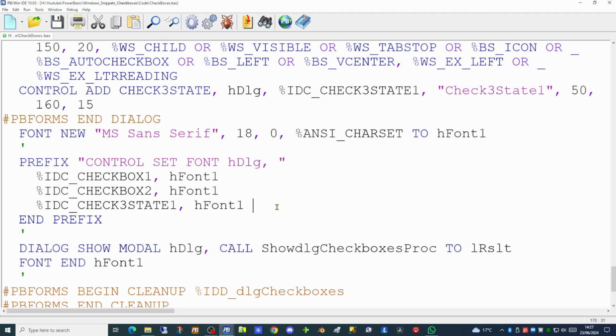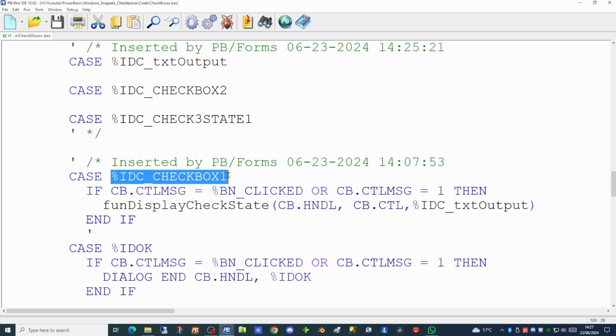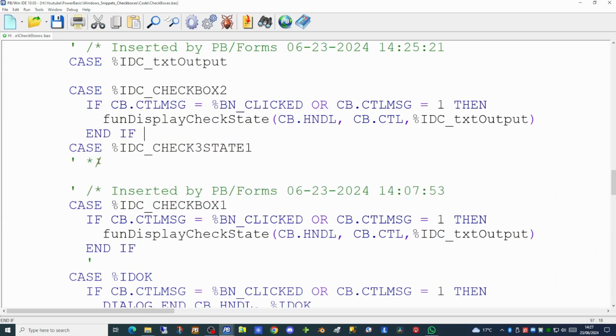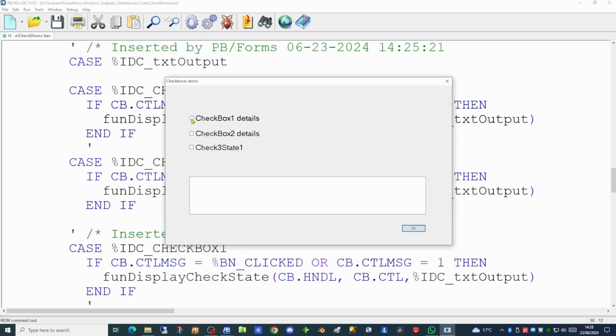As we've added new checkboxes, we'll need to go to our event handler, our callback function, and put some additional code in. We have the event in for checkbox 1. Now, as the code in here is completely generic, we can just copy that and paste it into both checkbox 2 and the 3-state checkbox. So if we try running that code now, it should correctly pick up checkbox 1, also checkbox 2, and if we pick the third checkbox, it is checked. The second state is indeterminate, and it puts a square into the middle of the checkbox, and the final state is unchecked, and it will cycle within these 3 states each time you click.